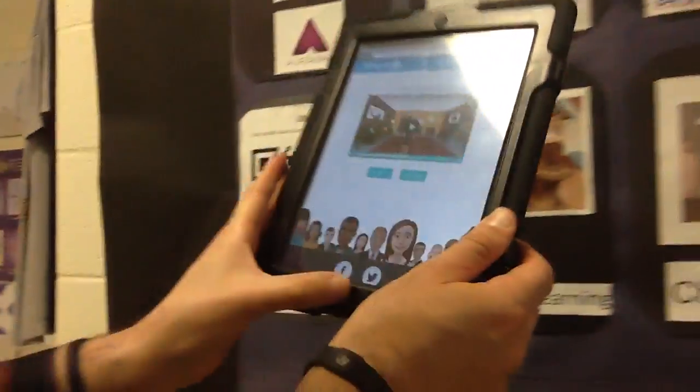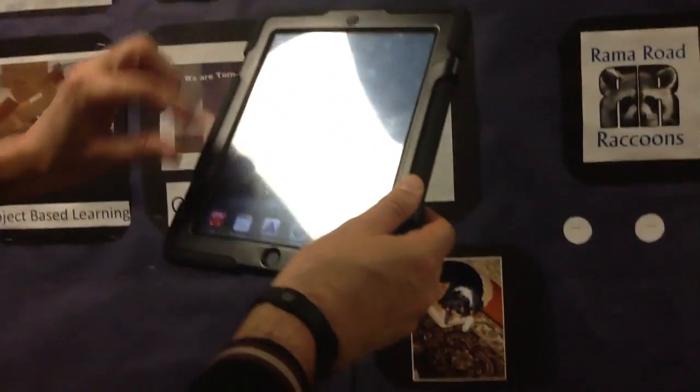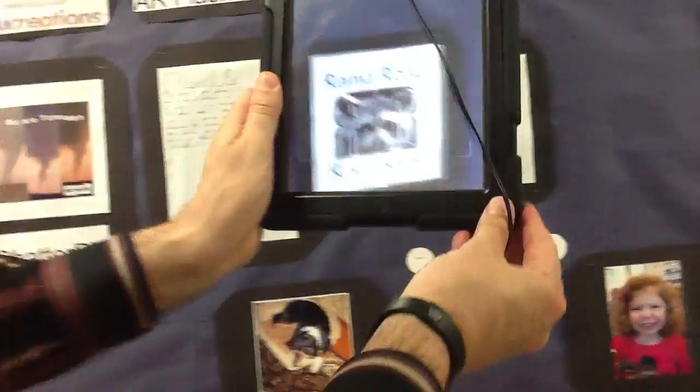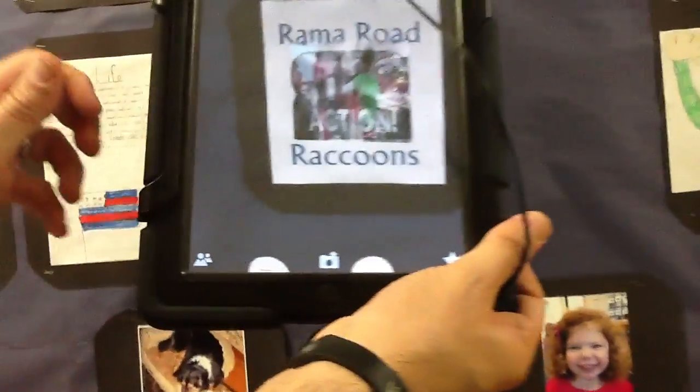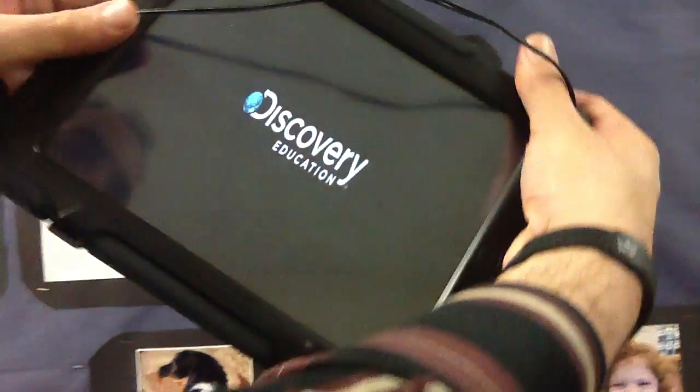Okay, and finally, this is using Aurasma Studio. I created an advanced aura that has multiple overlays. Play the video, tap it once to get full screen.